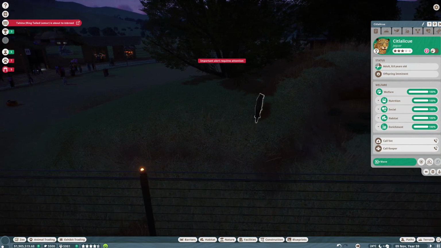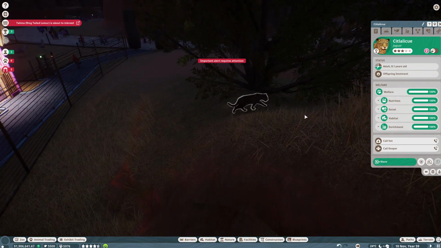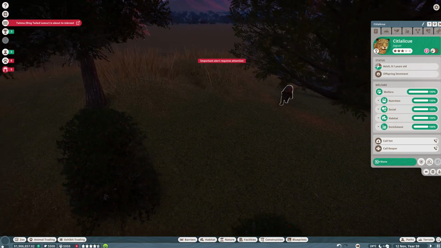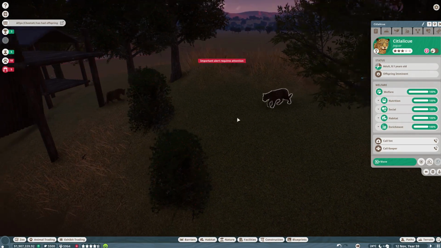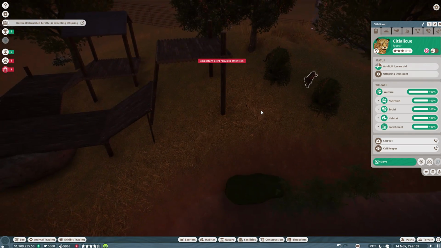Oh, offspring imminent. A little baby jaguar. Please, yes. I love cats. Big cats, small cats, and especially baby cats. Oh man, this guy was climbing. Yeah, the climbing is also awesome in this game. They can climb.